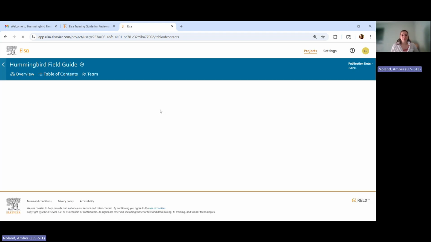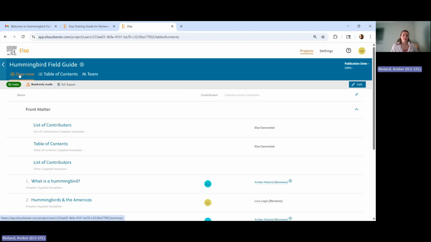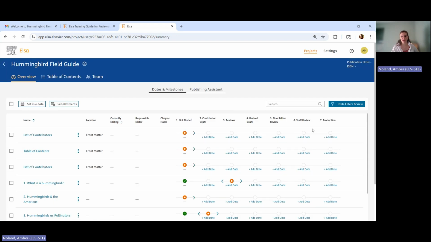Once they've added the workflow stage, the related review stage, you'll see that reflected again on this page here. They can add it at any stage. So if you preferred it to be in a different position, such as maybe after the revised draft stage, you could indicate that to the content manager, to whomever is setting up the review stage. But this is another way that you can confirm that you actually have a reviewer stage added to your project.